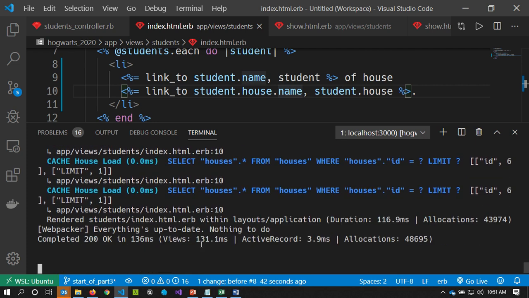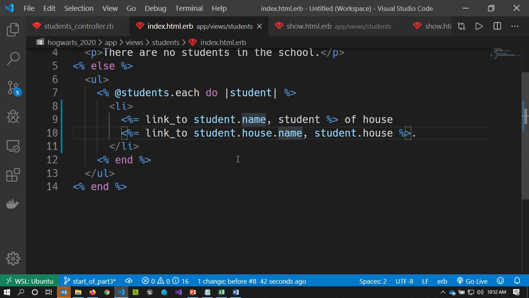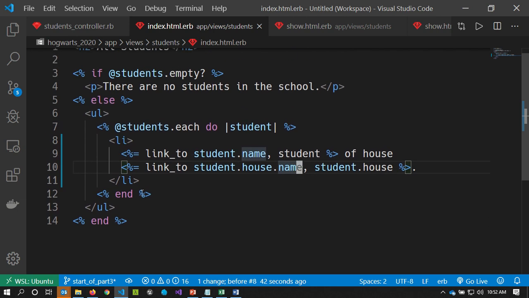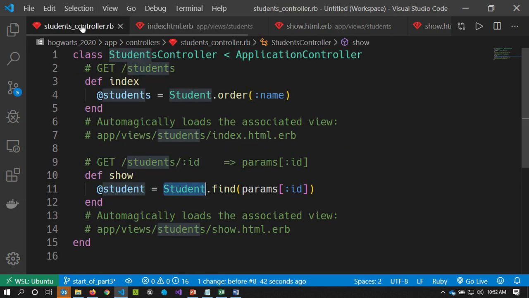That's incredibly inefficient, right? Especially if you had thousands of students, you could end up firing off thousands of SQL statements. There is a very quick fix around this, but it's on the programmer to make that fix.